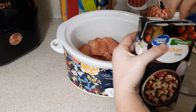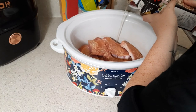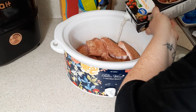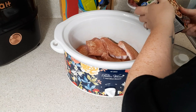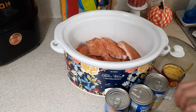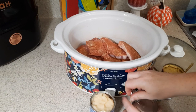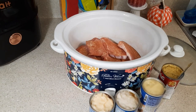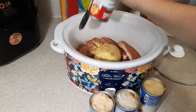Once I have all my pork chops seasoned, I'm going in with some chicken broth. I like to add a generous amount of chicken broth because I'm always worried about my crock pot while I'm away from home — I want to make sure it has enough juice so it won't burn. But you don't want to add too much because then your gravy will be watery. Now I'm opening up all my cans of cream soups and dumping those in, then mixing it up to make sure all the pork chops get good and coated.